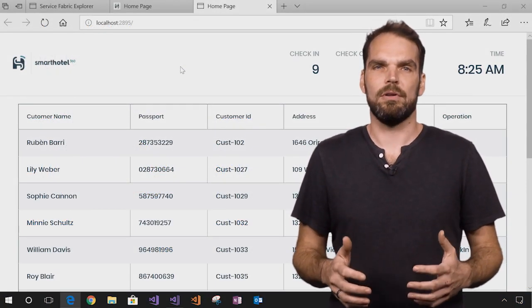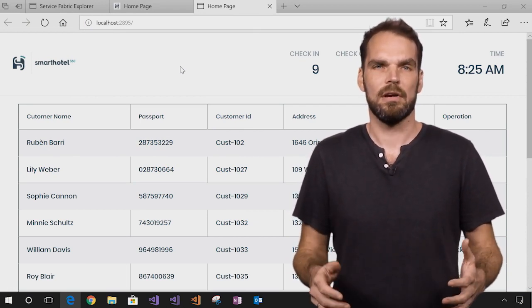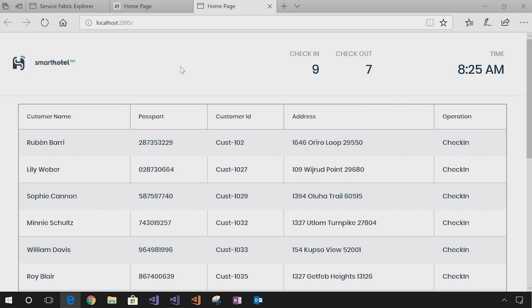Let me walk you through an example of using containers to modernize a business-critical .NET application on Azure Service Fabric without changing your application code. Here I've opened my hotel's front desk registration system. It helps me keep track of reservations and my guests staying at the hotel. This application has been a crucial part of our hotel's operations for many years. And as my business is looking for ways to improve our guest satisfaction and ensure we have a great reputation, we need to modernize this application to enable us to understand our customers' preferences and satisfaction with our hotel. So to start this journey, we've decided to move our application to the cloud using containers and Azure Service Fabric.